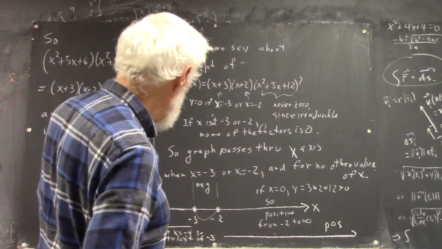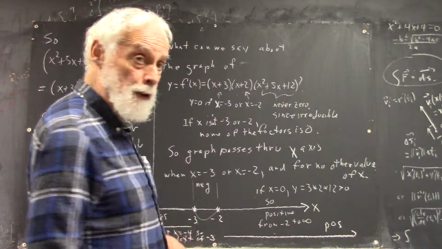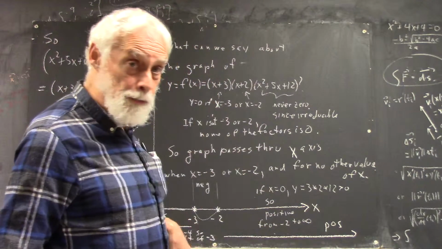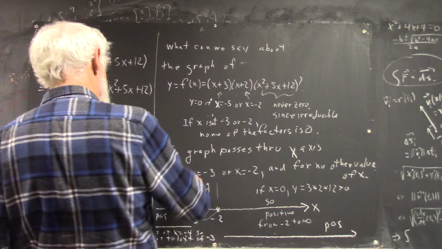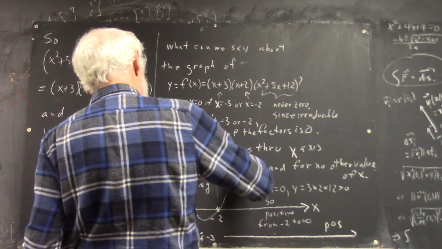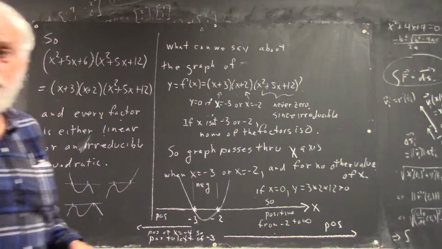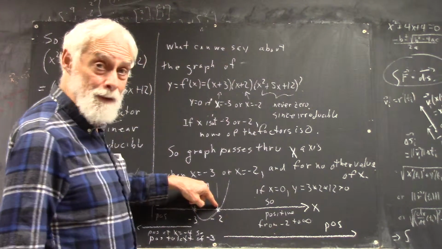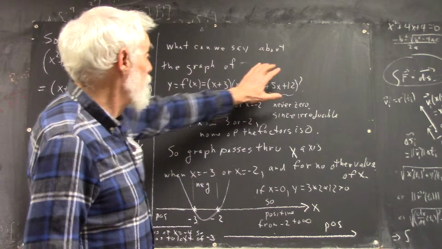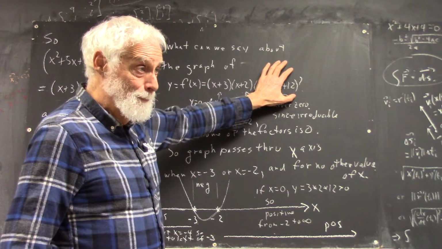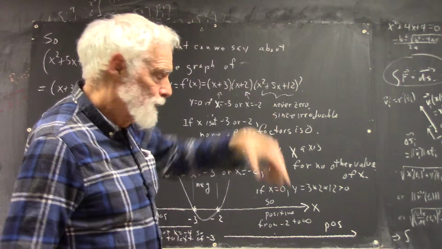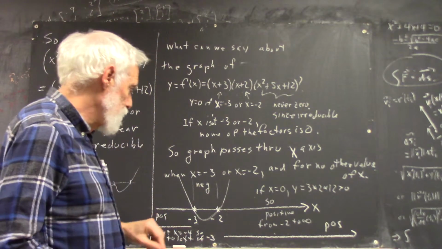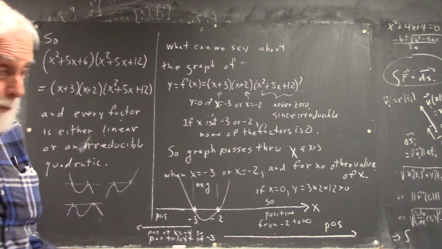So positive here, negative here. What's a graph look like? Well, it's kind of like a parabola, not exactly a parabola, but it sort of has the shape of a parabola, okay? The vertex is not halfway between the zeros, as it would be if you didn't have this thing, right? But this thing makes that vertex go somewhere else in a way that's easy enough to understand, but I don't want to strain you any more than an hour and a half.